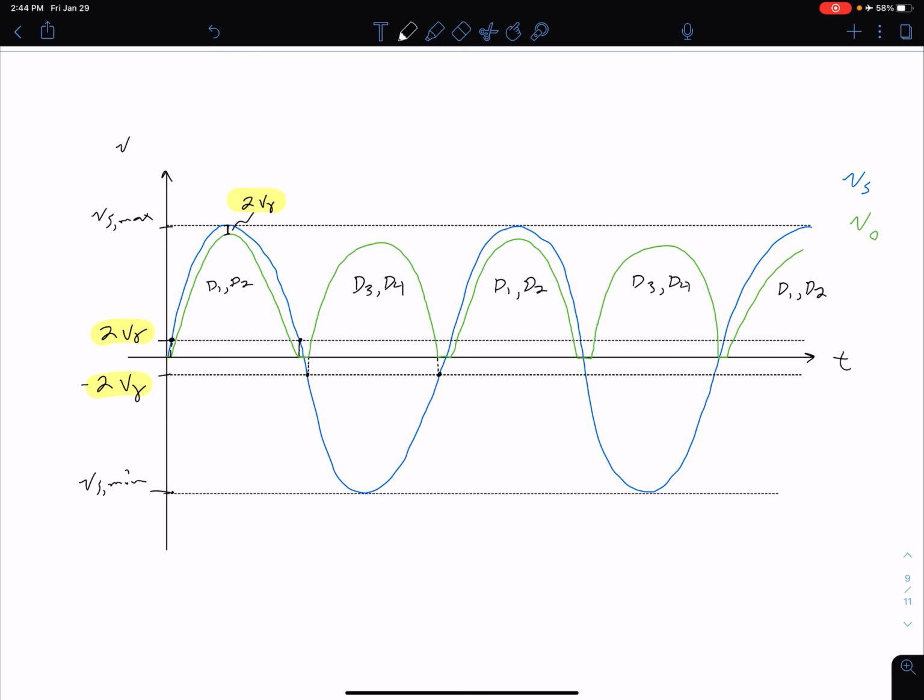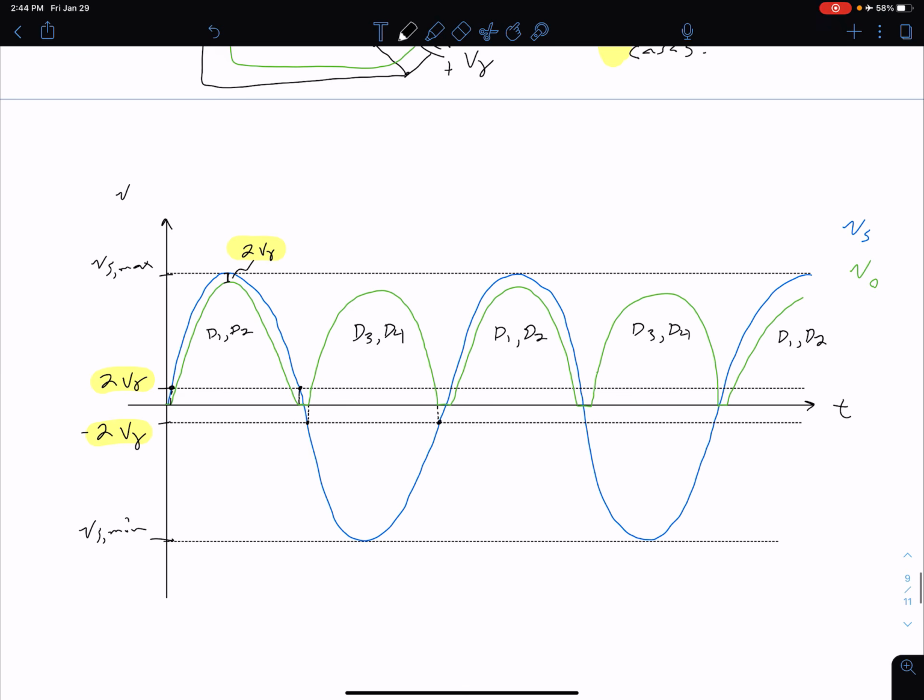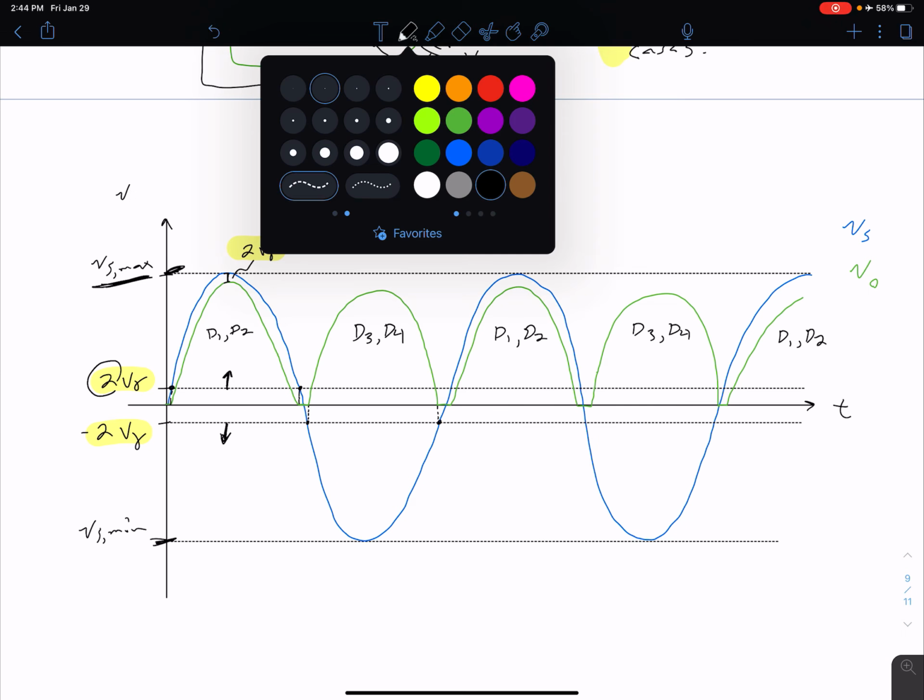One thing that gets lost in the fact that I just copied this figure directly is that if our Vs is staying the same, so let's say this top dashed line and this bottom dashed line are staying the same, and our V gamma is the same, we just multiply it by 2. Well, this dashed line is going to be going up, and this dashed line is going to be going down. So that means we're going to have less time on. Let's look at an extreme example.